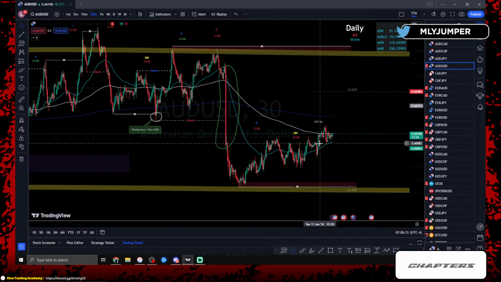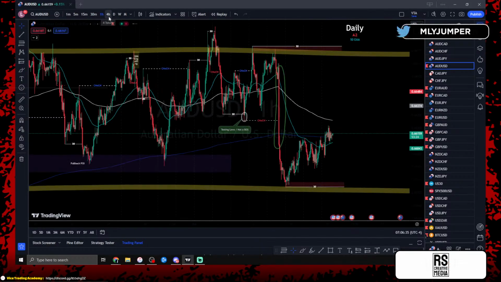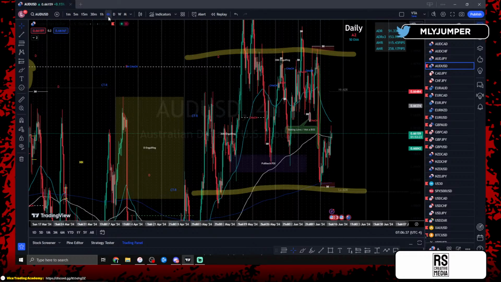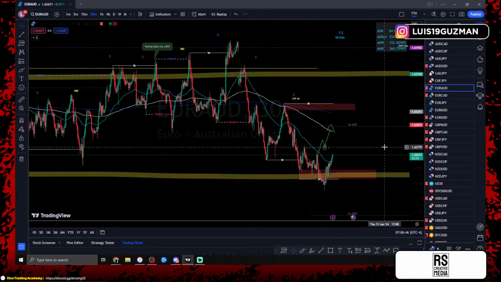So right now we just have to wait for it. There's no confirmations. There's no engulfing candles. There's nothing at all right now that's letting me know, hey, price is going to go short, or hey, price is going to go down. So this is a pair right now where we'll keep it on because STP hasn't been hit yet, but I'm not interested in trading it for now.